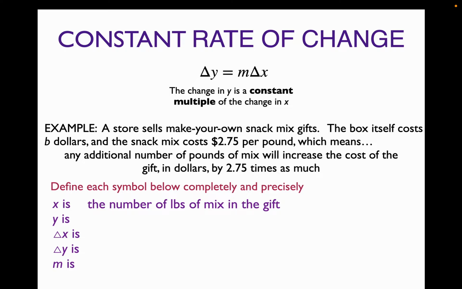So what would Y be? What's the other thing that we're measuring besides the number of pounds of snack mix? Yeah, cost, right? So if X is the total number of pounds, then Y would be the total cost, in dollars. Good. And make sure, one of the things that is easy to make a confusing problem out of is by not talking about your units of measure or not being specific about how you're describing something, which makes it hard. This situation may be hard to make a mistake about what you mean.